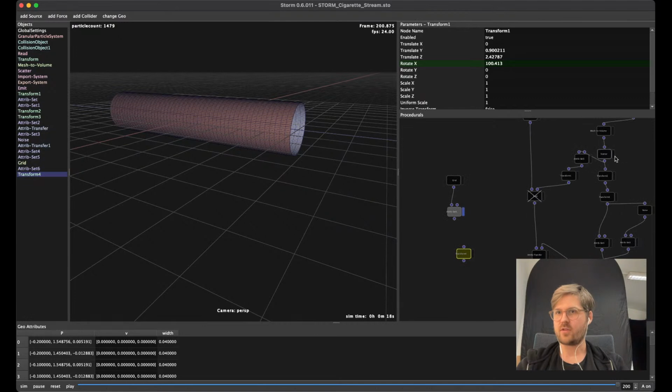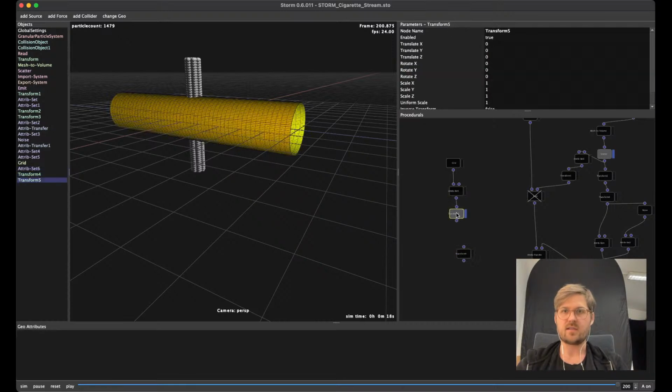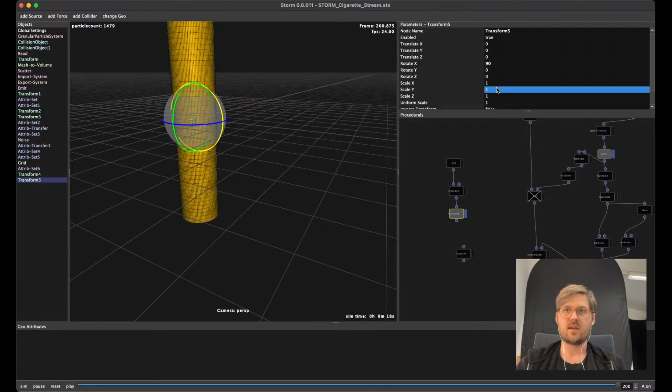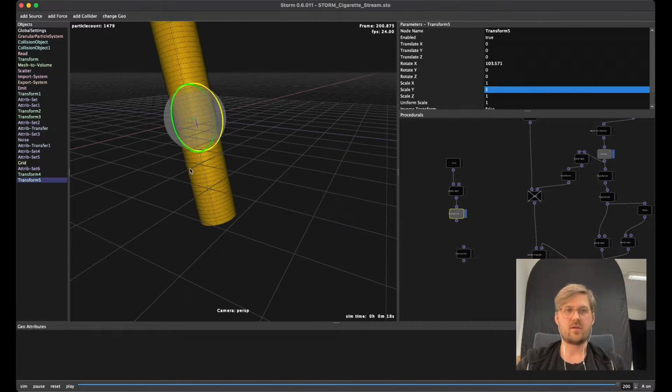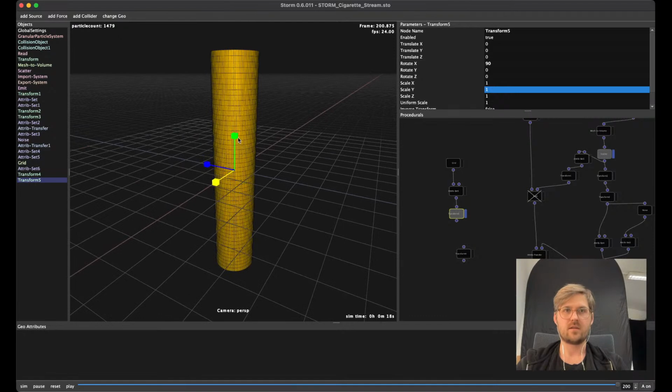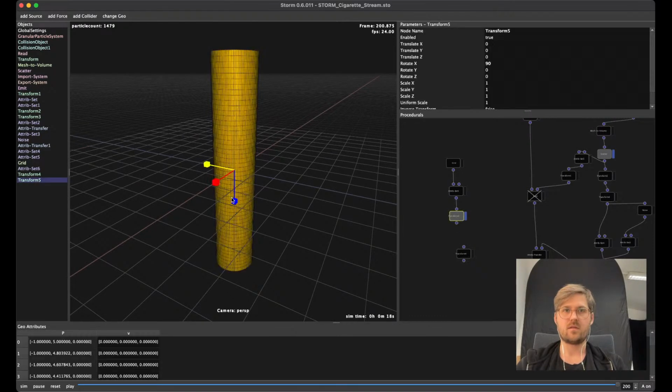But first we need to line up this one. So just add a transform node, 90 degrees, scale, what we have, 10 meters. Just do it here by eye.